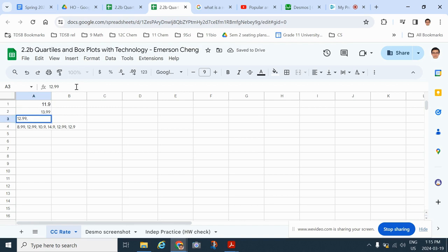It will think it is just text. If you're interested in coding, that is called a string, which is a coding word for basically text.